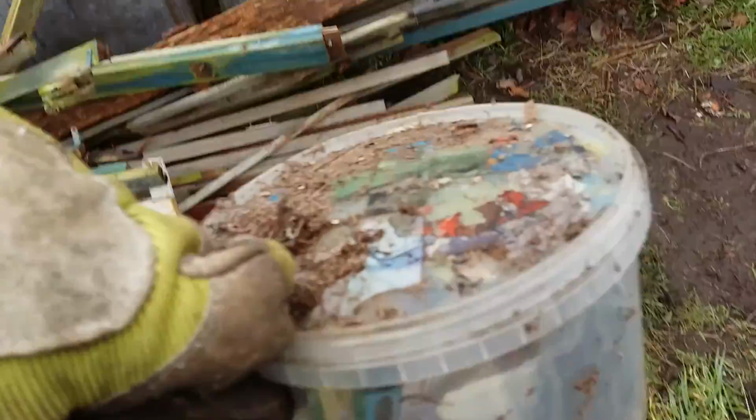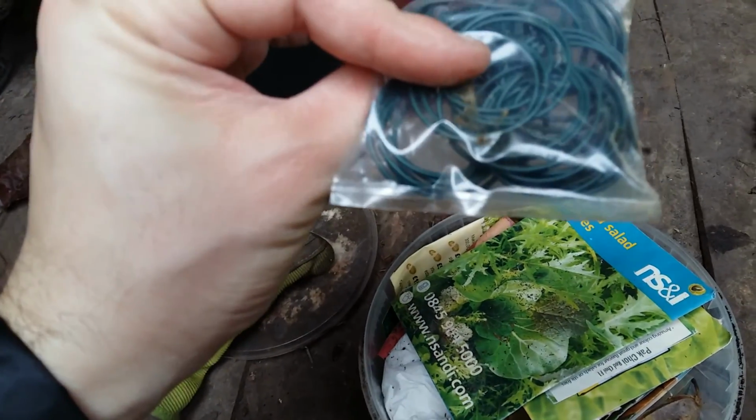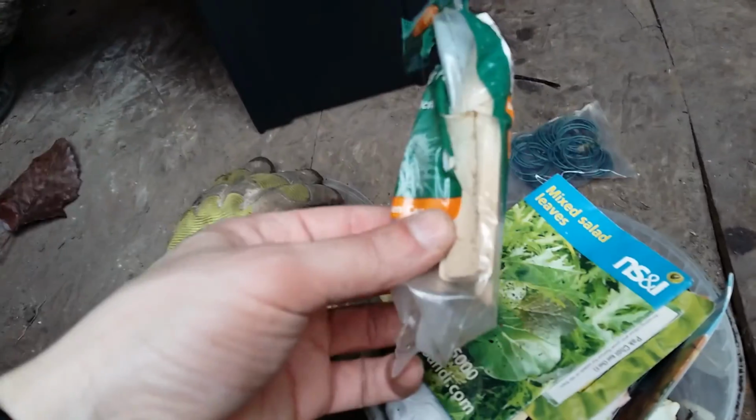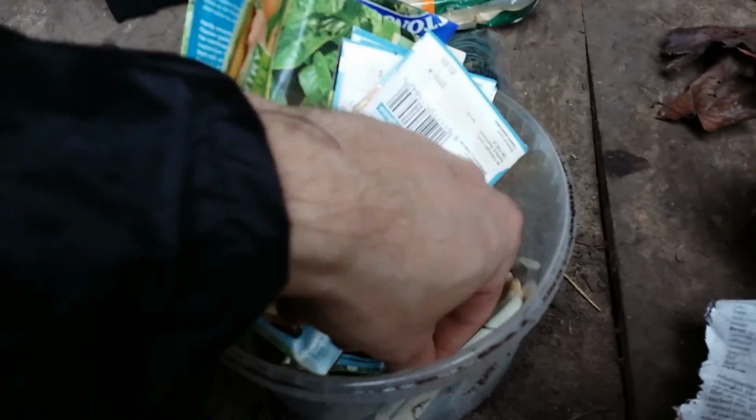And I found something else. Let's have a look at it. I think there's a lot of seeds inside. Oh, the smell is not good. Okay, it's all wet. What do we have here? I don't know what that is, but it's some kind of wire and a lot of, oh, we have a lot of labels as well. This might be useful. And yeah, everything is really, really wet. So I guess it's been here for quite a long time.